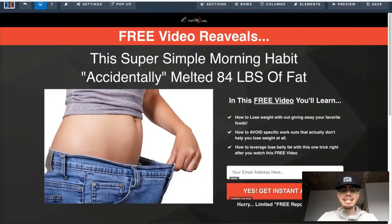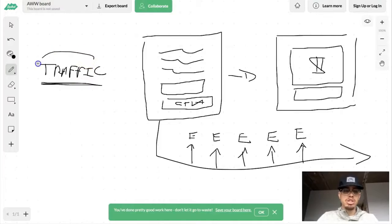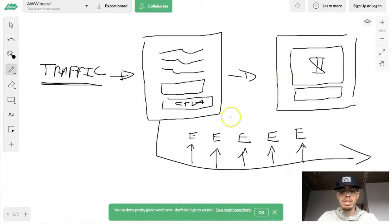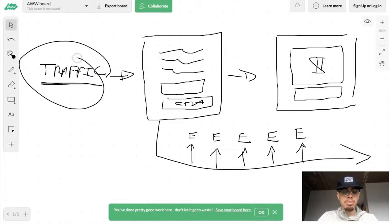Now, the magic is in the last step, which is the traffic. And this is why this is the fastest method, guys, because it's cheap and it's a fast method, right? Now, it's not the highest quality traffic, but basically what traffic is, guys, is getting visitors to your sales funnel to capture those leads, to get them to your sales presentation created by Clickbank, called a VSL, Video Sales Letter, and then to be able to follow up with those leads, right? So we need traffic. This is the most important part.